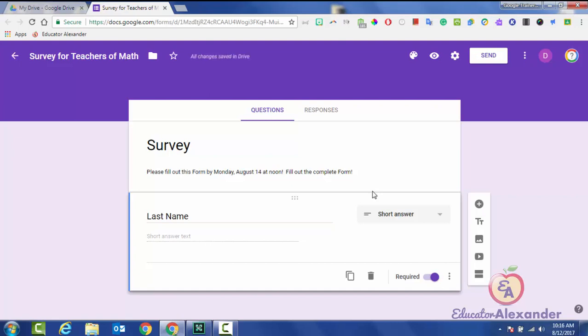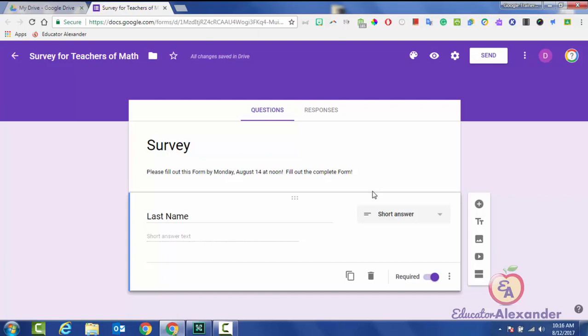If I have multiple pages on my Google form, that means they have to answer this before they go to page 2. Okay? So I'm going to go ahead and make this required. Anytime you see the little hot dogs or the 3 little buttons or whatever you want to call it, I call it hot dogs. Anytime you see the little hot dogs, that means these are more options. Now, some of the options I'm not going to go through in part 1. That's what we go through in part 2.